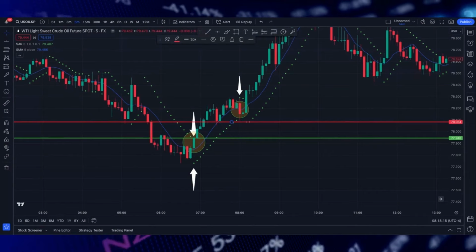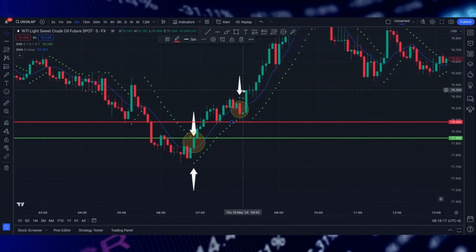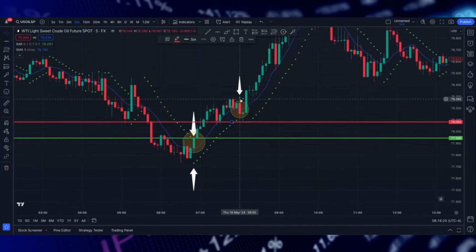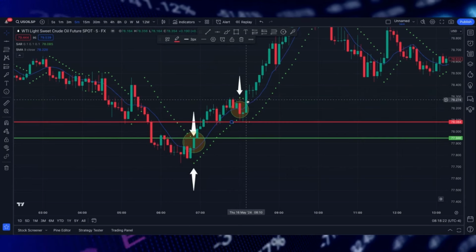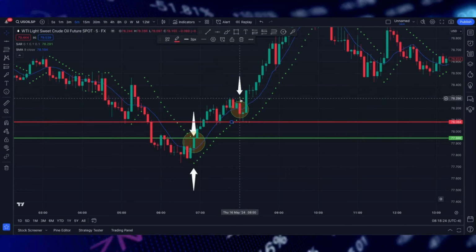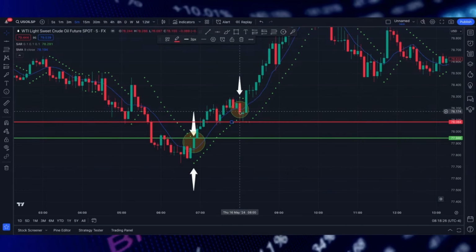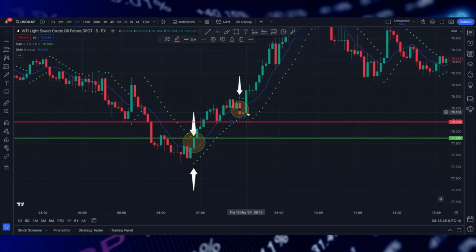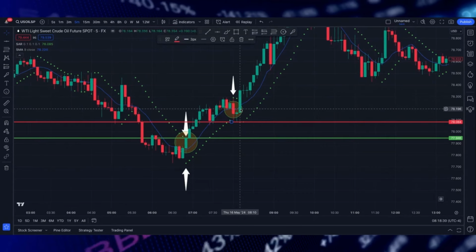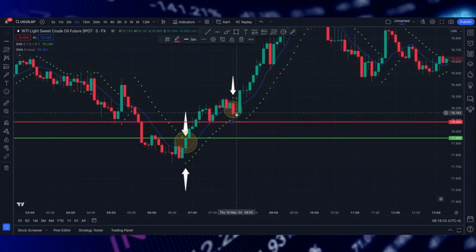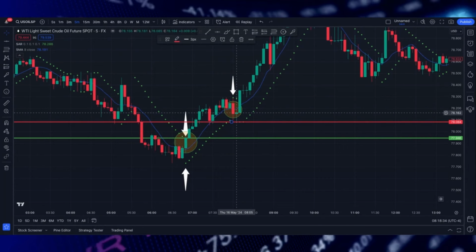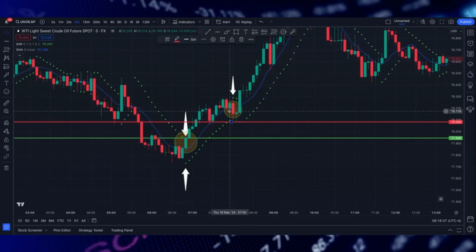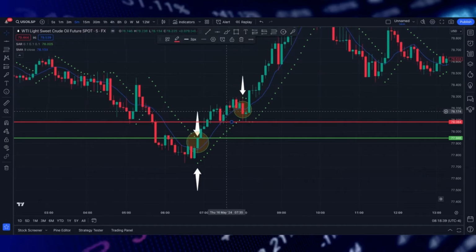So in this scenario, these would be 2 ways that you could exit. The first SAR appears in the opposite direction, which also will mean that the candle is now beginning and closed at that particular 9 moving average or just below it. But the main goal was to secure 10 pips or more. And so that was done in this scenario.